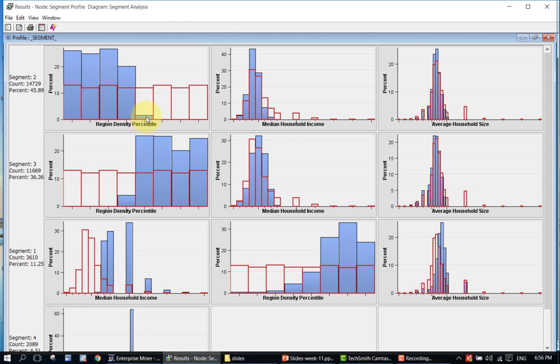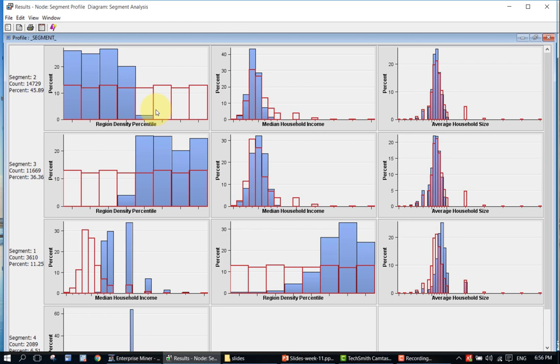Let's compare the density percentile. Density percentile assigns a number between 0 and 100 across the entire data set about where the density of this region lies in the entire sample, right?